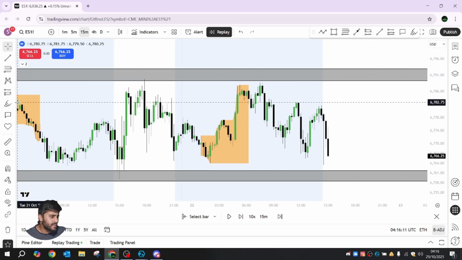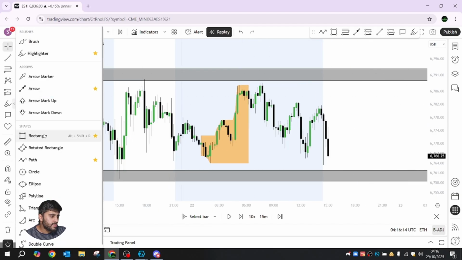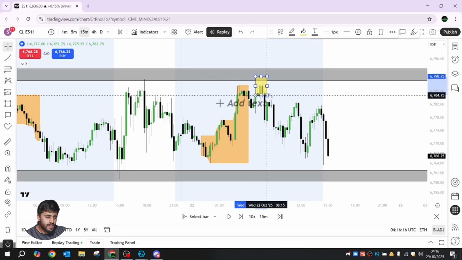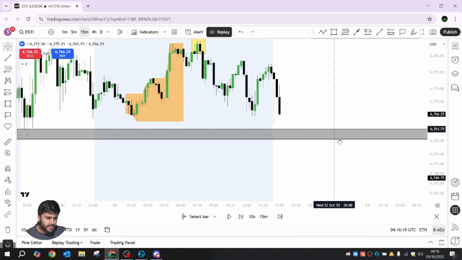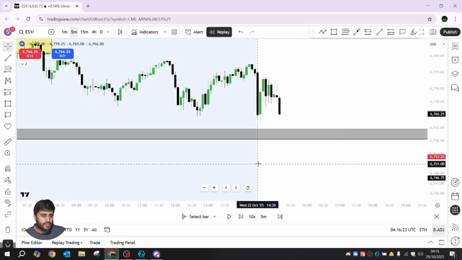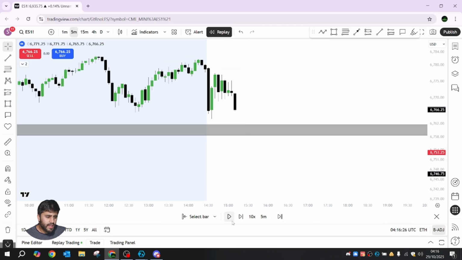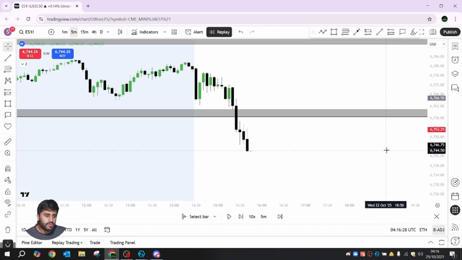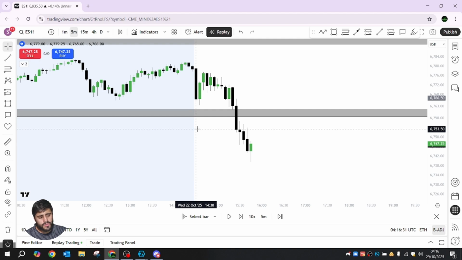Now, a few things that pushed me towards having a short bias that day was the following. Again, ICT traders will understand this. We took out the Asian high. All right, we took out the Asian high. That's the first thing. The second thing is we opened bearish, right? So we had a pretty bearish open. So again, patience is the mother of all skills. The market opened, of course, 9:30 Eastern. We didn't break this zone until almost 10:30 Eastern, right? Again, a 55-minute wait. If you can wait, if you know how to form a level and you can wait for your levels, and then you know how to execute at your levels, there's nothing stopping you from being profitable.